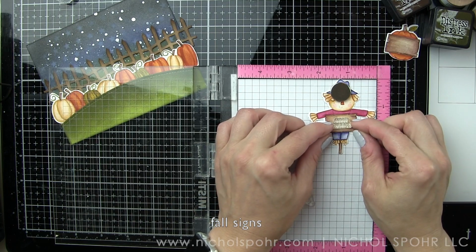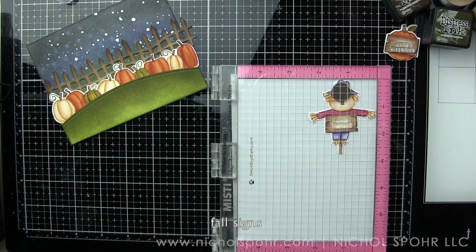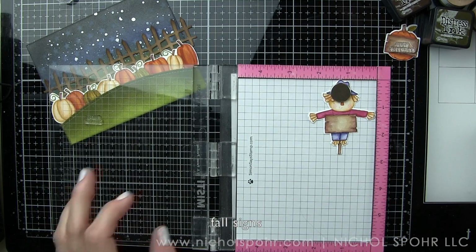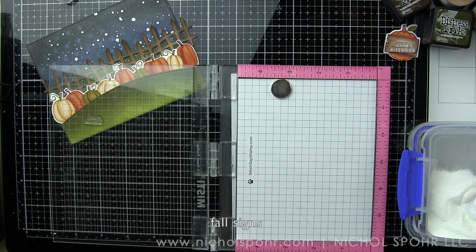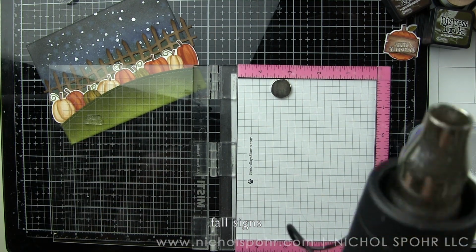I'm going to then take the many thanks, many blessings sentiments and stamp those on my images. I really liked the repetition of the word many, so I picked those two greetings for this. So one says many thanks, one will say many blessings, and then we'll have the Happy Thanksgiving die cut. I stamped on the sign with clear embossing ink, and I will heat emboss with white embossing powder.